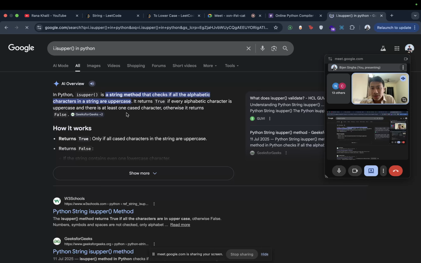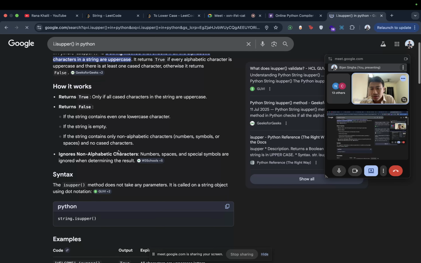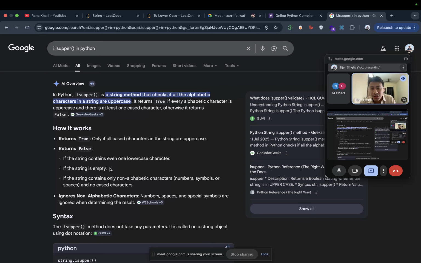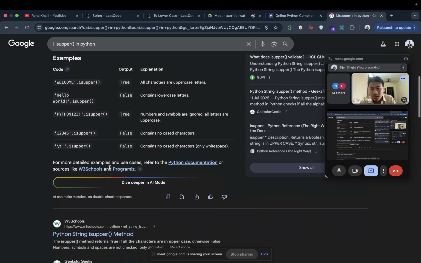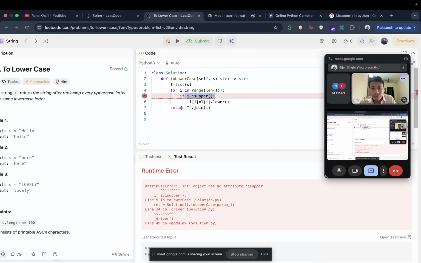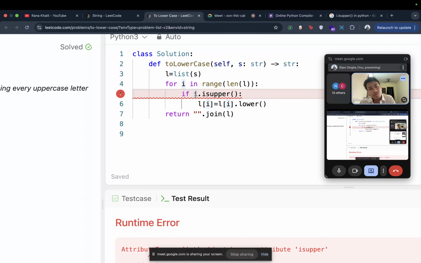Is upper is a string function, correct only, right? String is upper, yes. So I'm checking. Okay, not I, it is L of I.